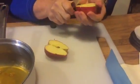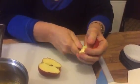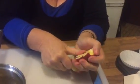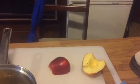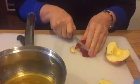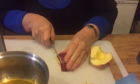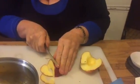So we're going to cut the apple and we're going to take the core out, like so. Then we're just going to cut the apple. We'll take off the ends of it, discard that because we don't need that. And then we're going to cut them very, very finely. Not thick at all, because they have to be able to bend.